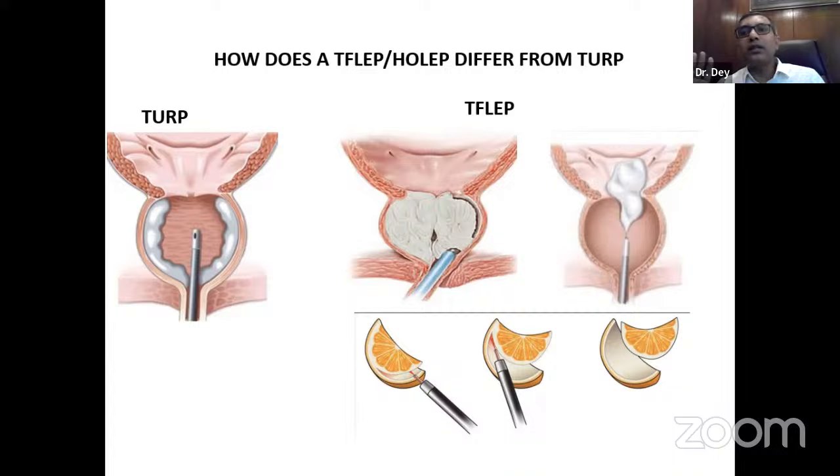You can just reassure the patient, this raised PSA may be just because of an inflammation of the prostate or just BPH itself. There is no chance of a prostate cancer. If the PIRADS score is 4 and 5, a biopsy has to be done to rule out prostate cancer. If the PIRADS score is 3, then you can think. If the PSA is, for example, less than 10, I think you can wait and watch. And if it is above 10, then do a biopsy.